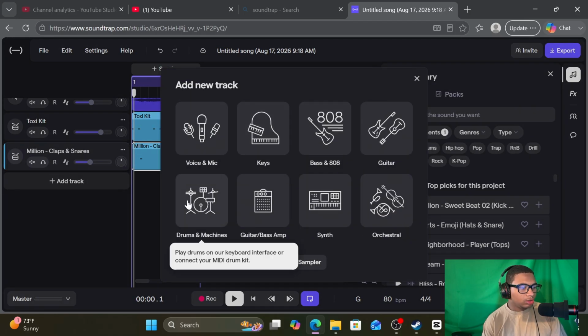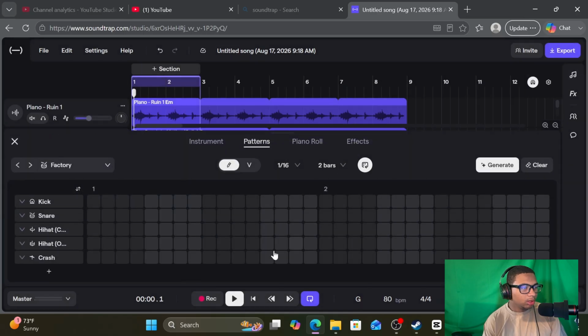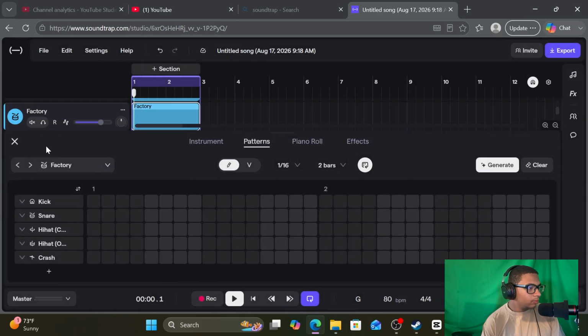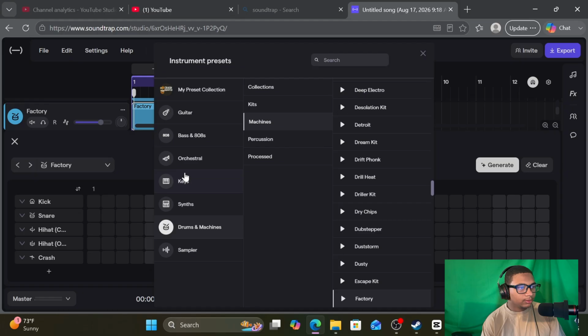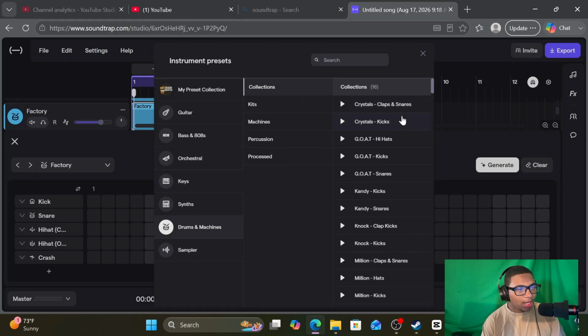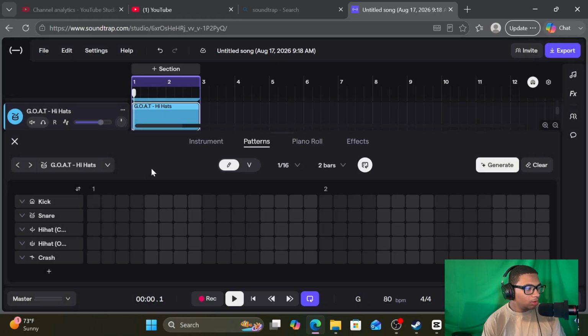So we're gonna go ahead and go to drum machines. Same thing I said before. Collections, hi-hats. Now I don't know if they have other hi-hat sounds, but that's the one I usually use.